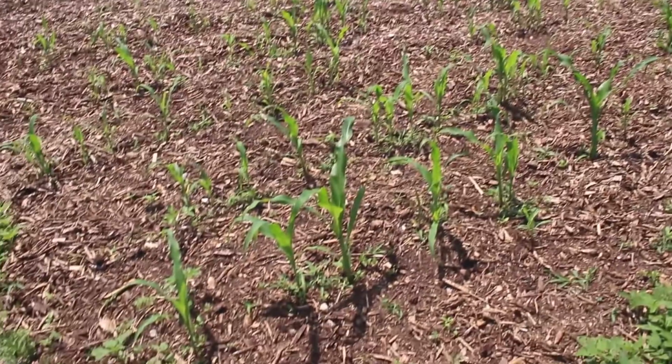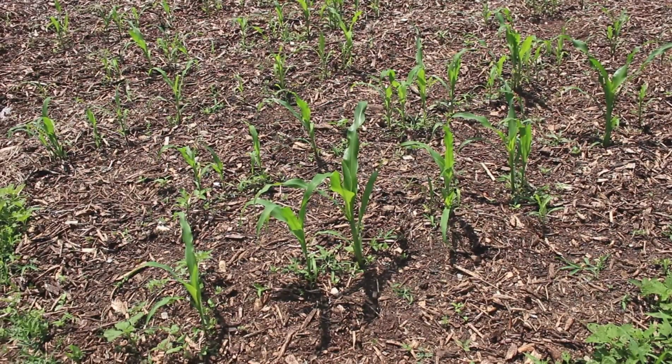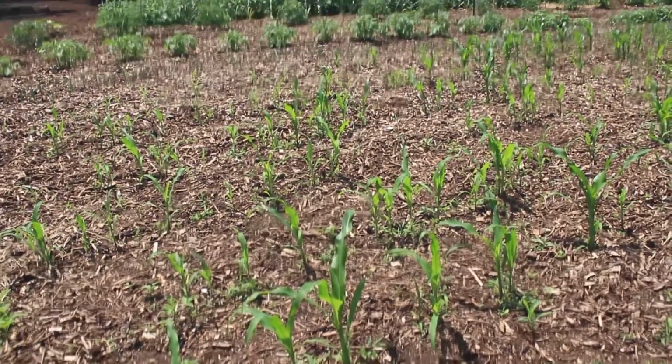There's the corn. That corn is... I'm going to have to figure out something else for the microphone. This ain't working. I put it under my shirt or something because I've knocked it off 4 times. Put it right there. Maybe that'll be better. So anyway, did you see that?